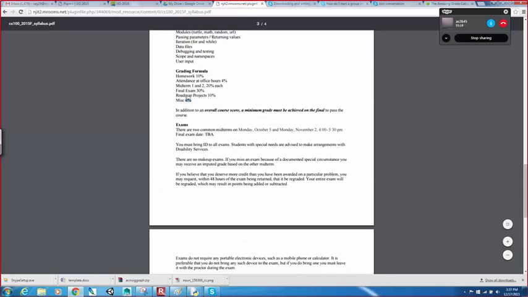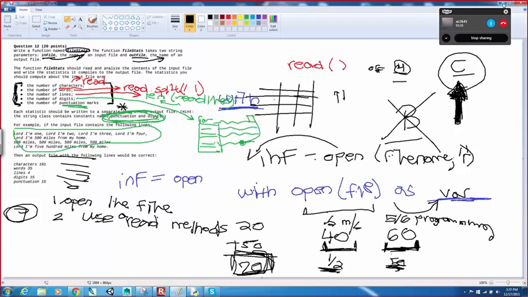Yeah, see, discretionary points, miscellaneous 6%. So basically, as long as you're a good student, you're not causing trouble, you do your homework, you go to office hours, you're going to get that 6%. So at the end, let's say you got 100 on everything, you could only have a 94.